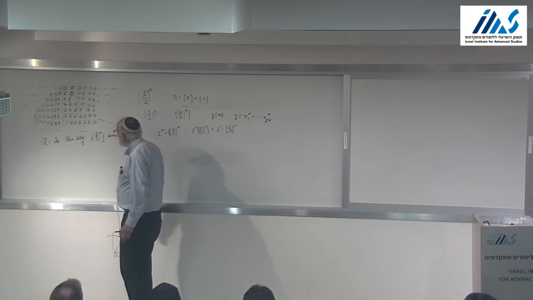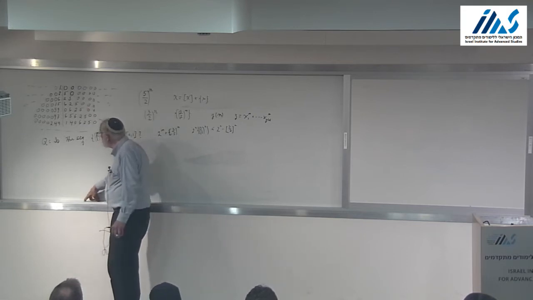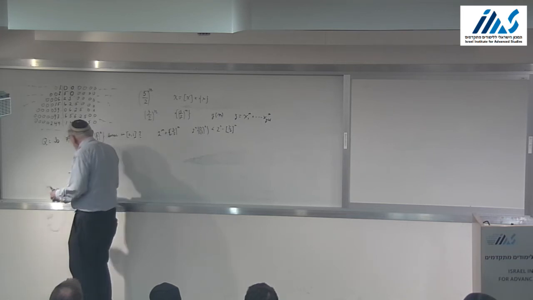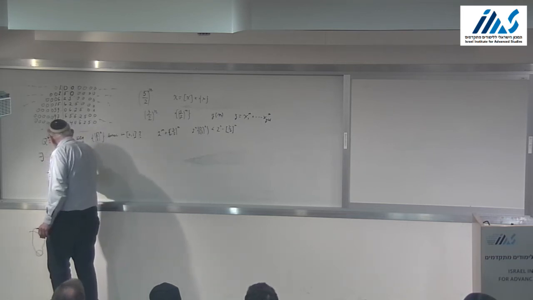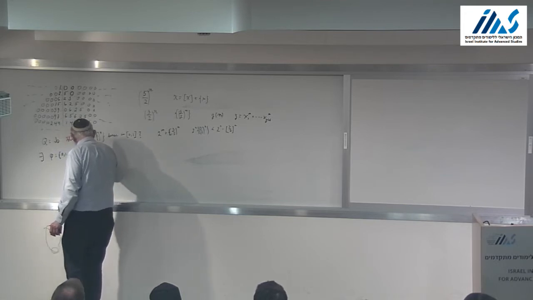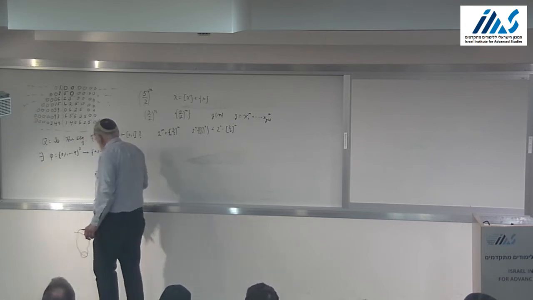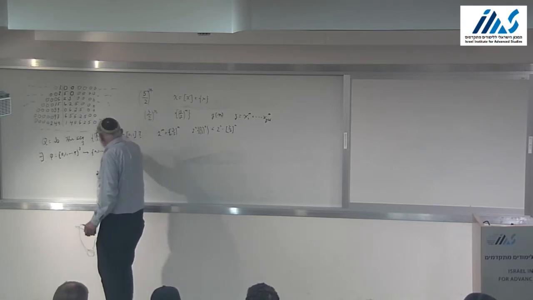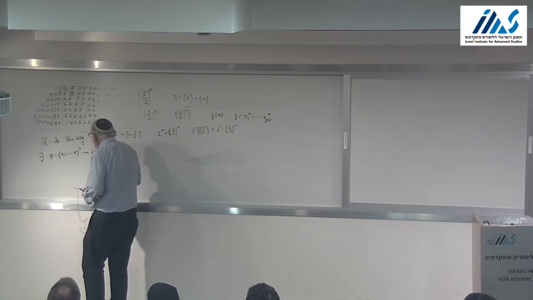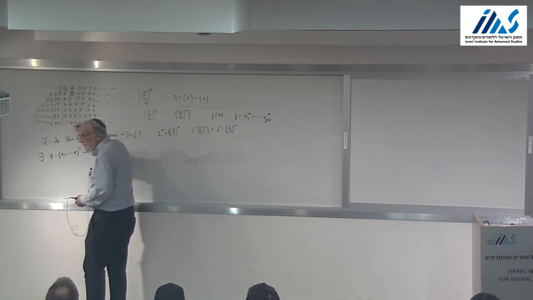Now, I've written it in this form because there is something special about the way this sequence is formed. Namely, there exists a function phi from the set 0, 1, up to 9 cubed to 0, 1, up to 9. You can think of this as a coding, so that everything that appears here is formed from the three elements above it by this function. In other words, for example, this 4, if I apply the function to 6, 5, 6, I get 4.